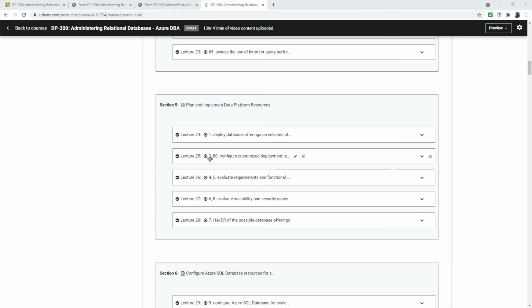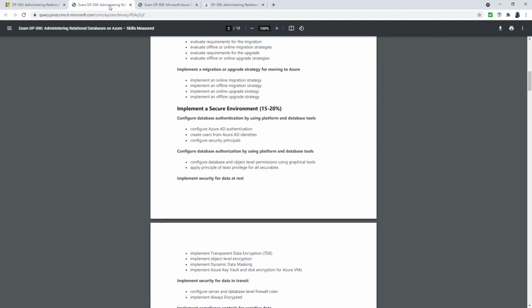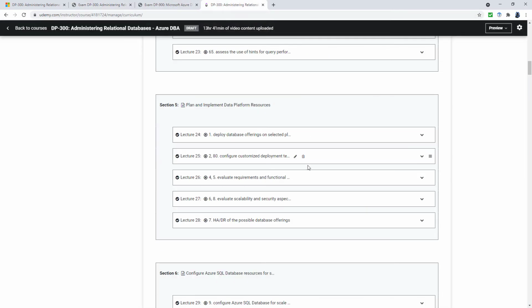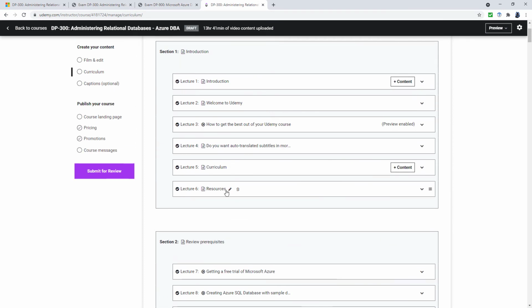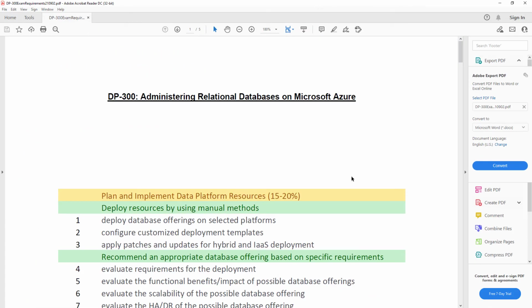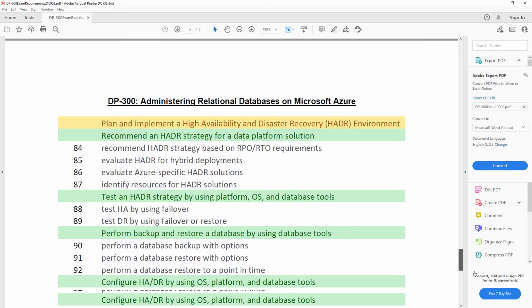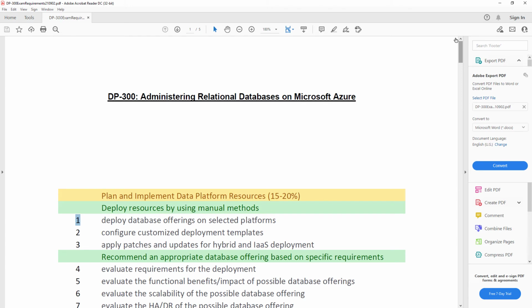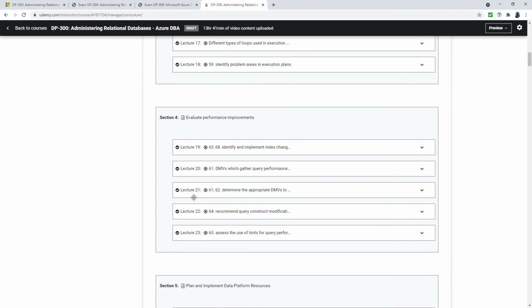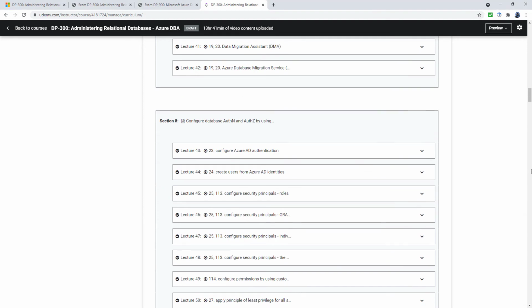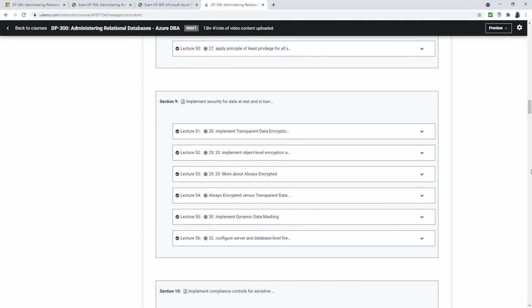Now, you notice that there is a little number at the beginning. Well, that relates to each of these individual items. And coming up, we have what's called a lecture, and it just contains the resources that you need for this course. One of the resources is all of those items numbered. So at the moment they go from 1 to over 110. You'll be able to look at this list and go, okay, right now I am reviewing item number 61, and then you can cross it off your list. So bit by bit, we will be going through each of the things that we need to for the DP-300 course.